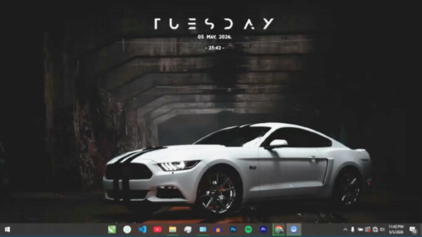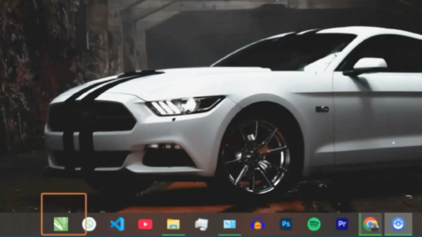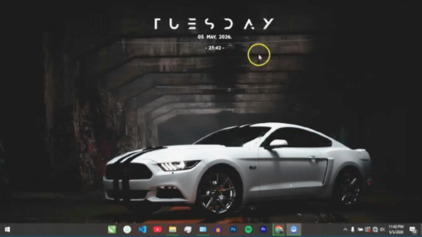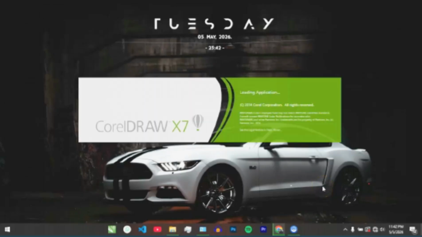So now the next thing I'm going to try to teach you guys is, after installing the CorelDraw software, you have to launch it. For example, me now, I've pinned this CorelDraw software right below my taskbar. If you zoom in, you can see it. I've pinned it here because I use it quite a lot of times. So what I'm going to do is I'm going to click on it and wait for it to launch, guys, and it's going to take a bit of time. So let me just cut this out.